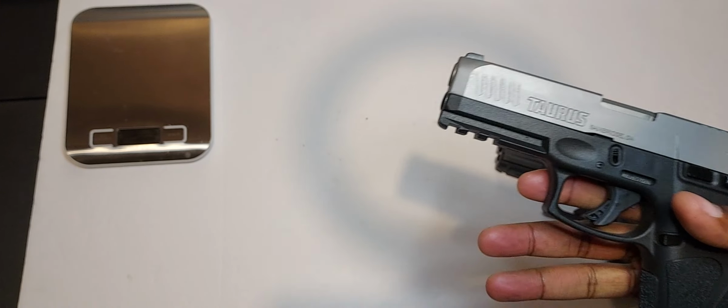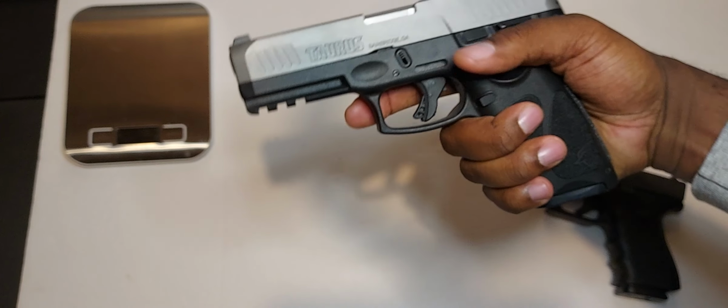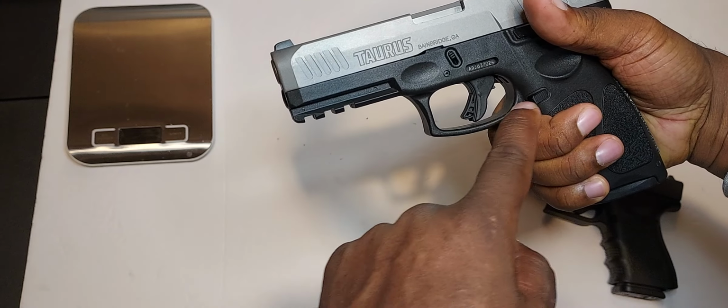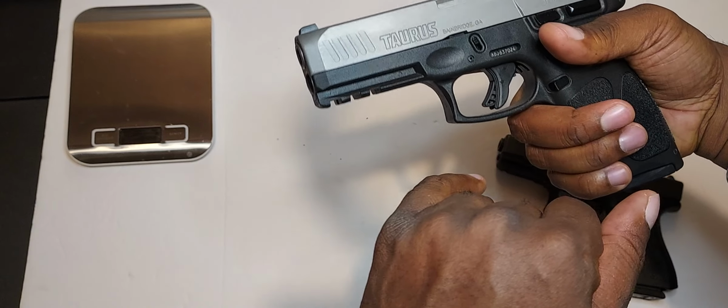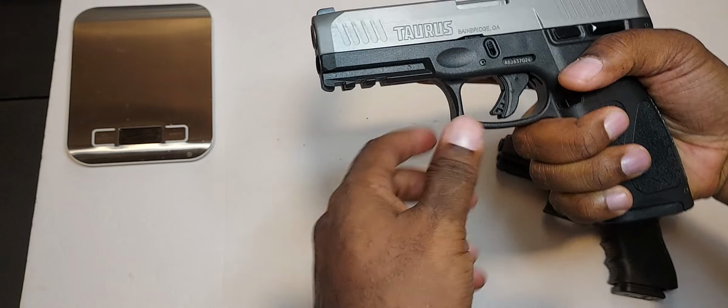The grip of the Taurus is comfortable. Not as comfortable as the Smith and Wesson, but it's comfortable. It doesn't really dig. It has more of a slight curve. The Smith and Wesson's is much straighter, so it does kind of come into your finger a little bit. It's not as bad as the Glock, but it's there.